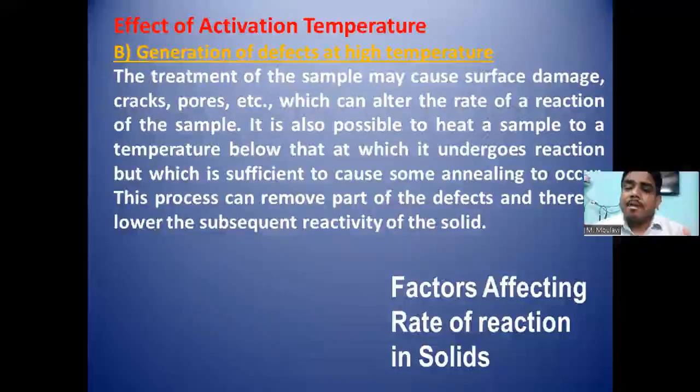It means that the reactivity of a solid depends not only on the heating at high temperature but also on the rate of cooling of the material. Whenever solids are heated at very high temperature and suddenly cooled, because of that sudden cooling the surface defects increase, which increases the reactivity of the material. Such a process is also known as annealing. But in case of slow cooling, that damage or the defects of the material can be removed or repaired, so it can give lower reactivity of the solid. So the reactivity or the rate of reaction on a solid surface depends on the activation temperature and the rate of cooling.